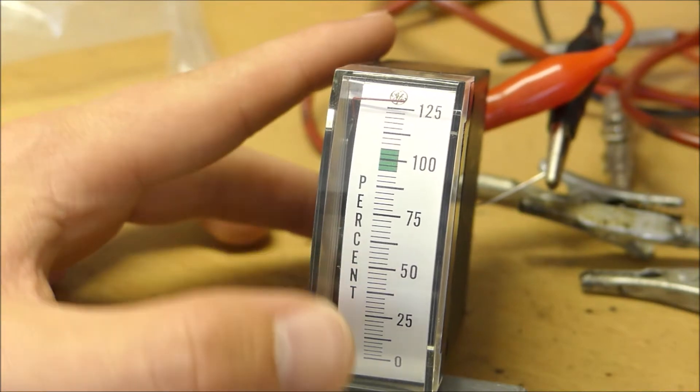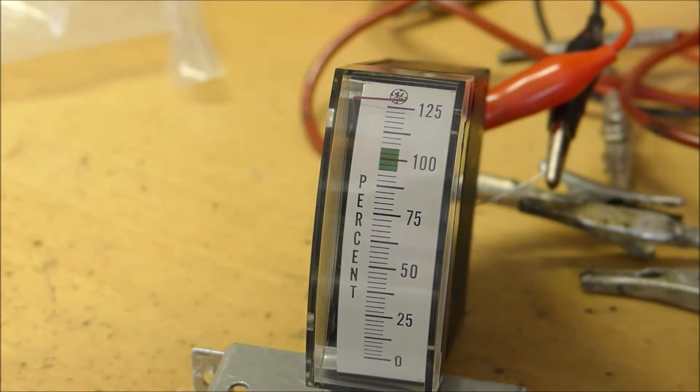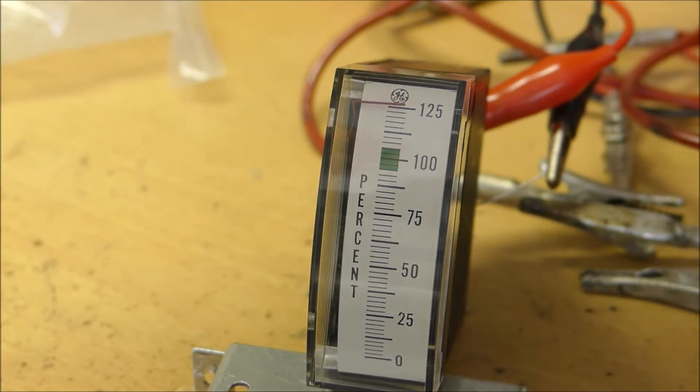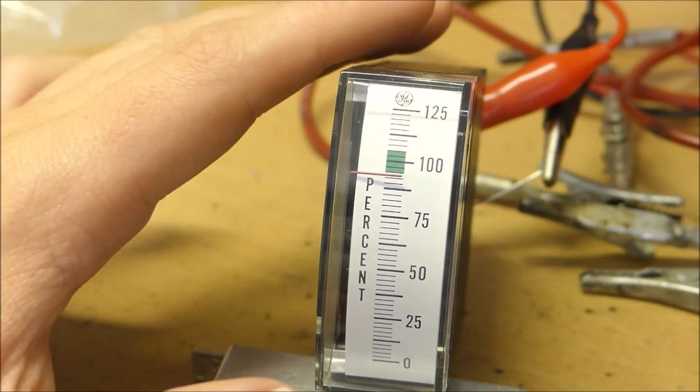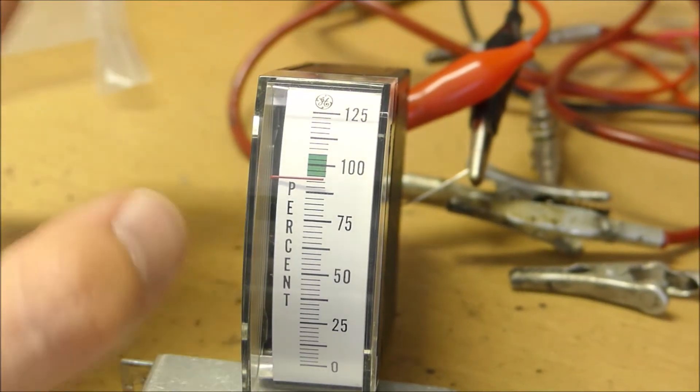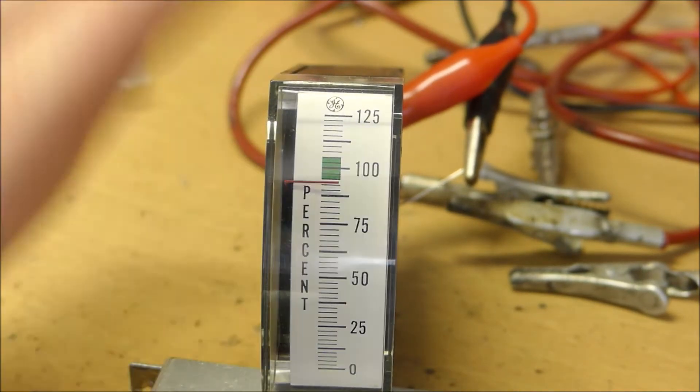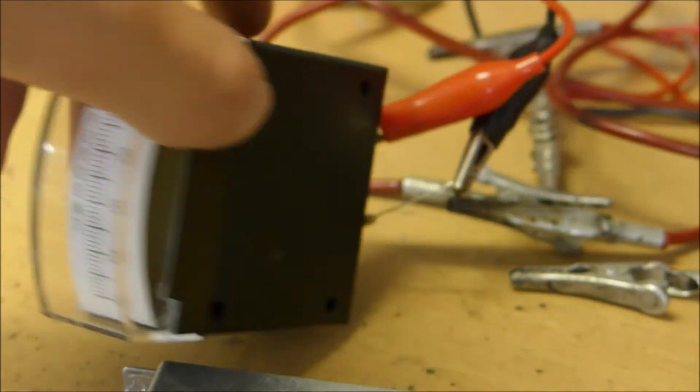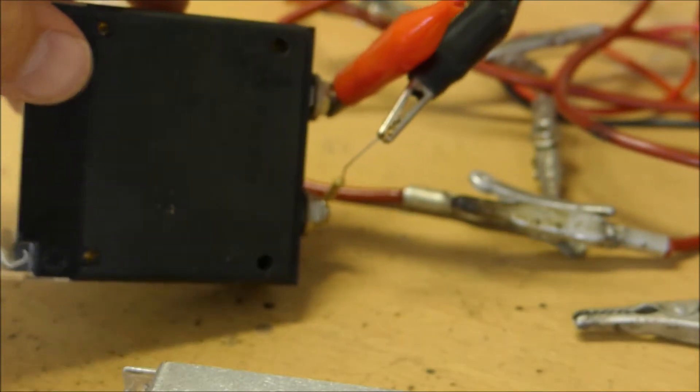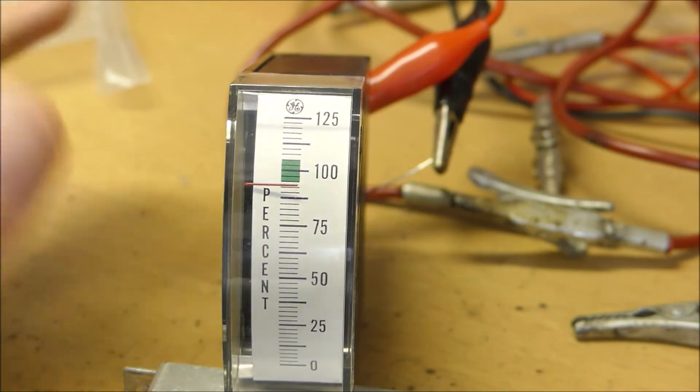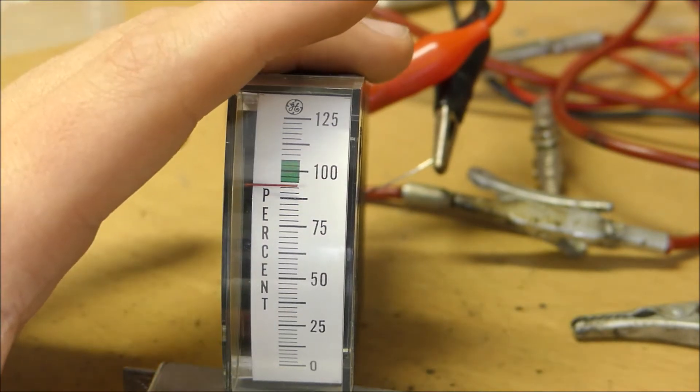Anyway, I thought that was pretty interesting. So now that we got this meter to work, this could be used in a variety of different projects that require measuring. And the best thing about this current meter is that you can use it in almost any circumstance. If you put the right resistor on here, this meter can be used to measure voltages up to thousands of volts, which is pretty cool.